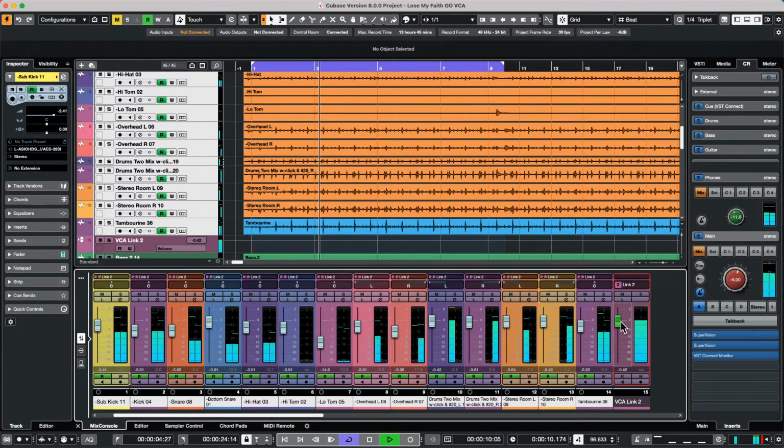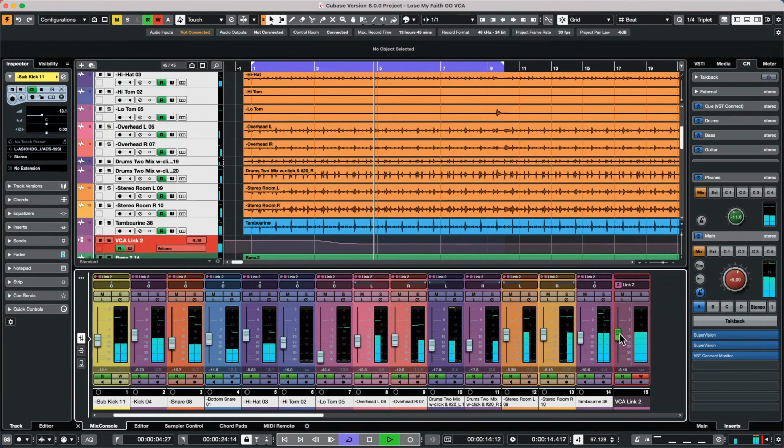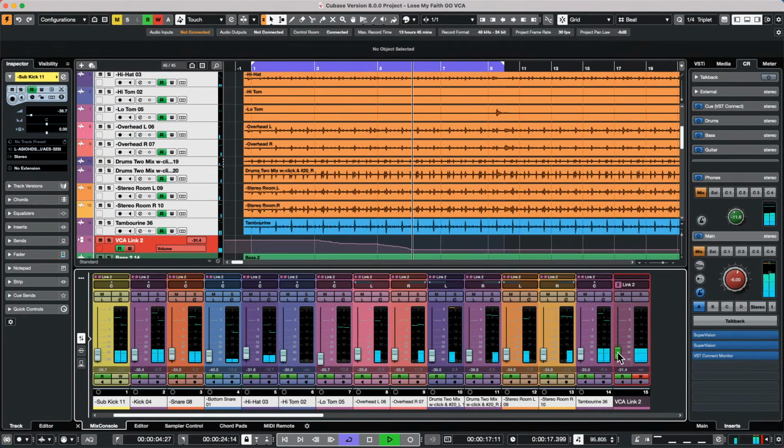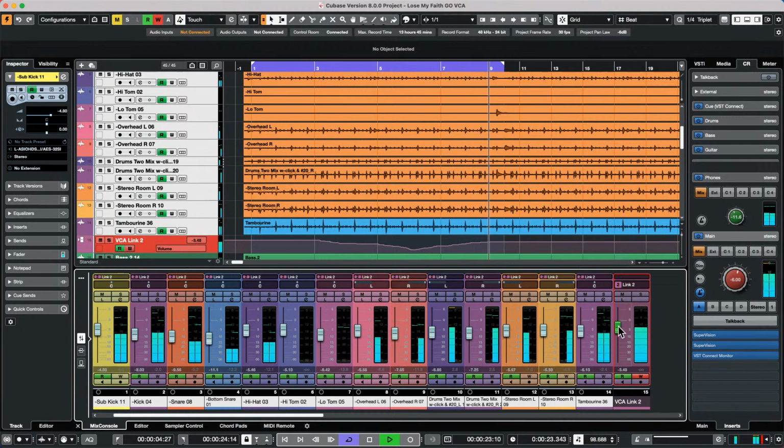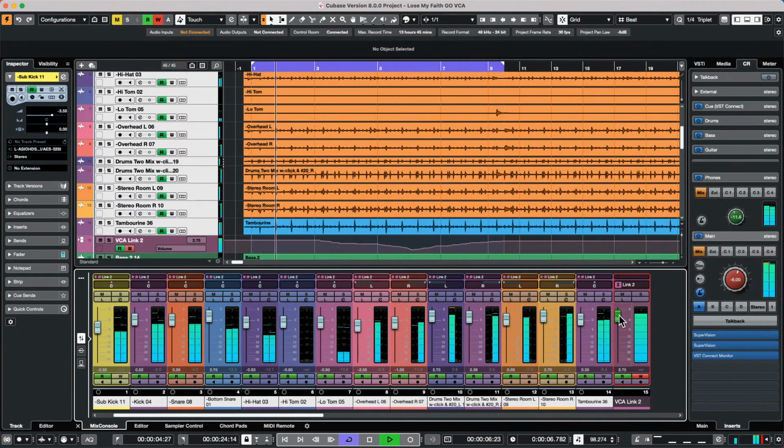If we wanted to do automation, say I have automation going up at certain times and down at certain times, like contrary automation. As this track is going up, this one may be going down. If I take all of my drums with their existing automation contours and automate my VCA, I could bring my VCA down, and tracks that are automating upward will still automate upward. As I automate the VCA up, tracks that are going down will still be going down, but will be attenuated. So I move it up, and I can still see tracks employing their particular automation.